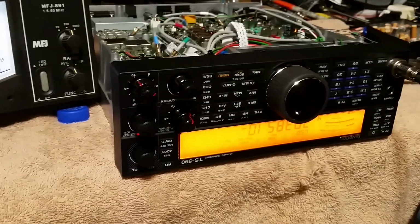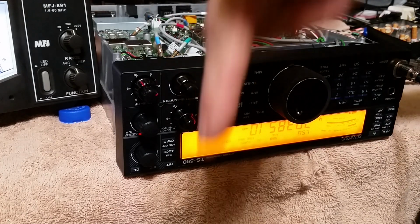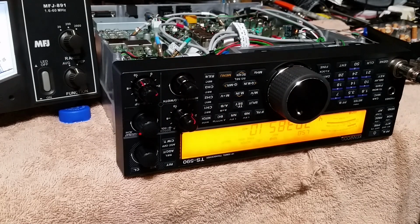You've seen the modification for the TS-590GS ALC. Any other questions or anything else about the modification? Put them in the requests down below.